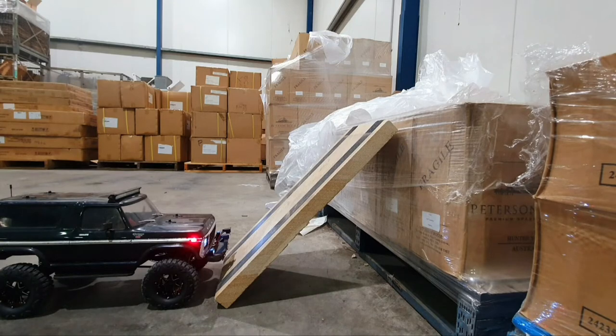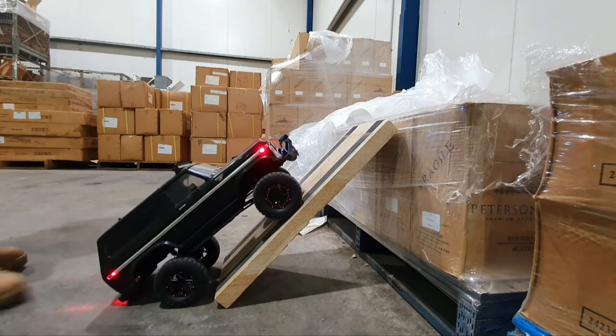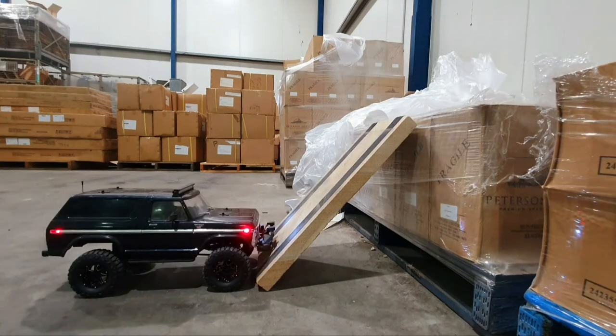We have just made it. Alright guys, we've got the ramp out again. Remember from the last video — at stock standard with the stock tyres and stock wheels, it stopped at 55 degrees and absolutely struggled to get up the slope. So we are starting at 55 degrees here and going to give these new wheels and tyres a run at that angle to see if it does it easier, then go up from there until it fails. And that was pretty easy — it did the 55-degree slope a lot easier than the stock wheels and tyres did. Let's now go up and see what happens.